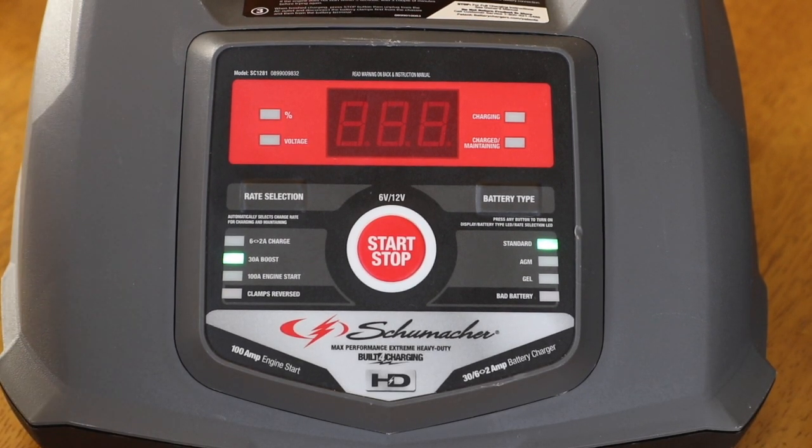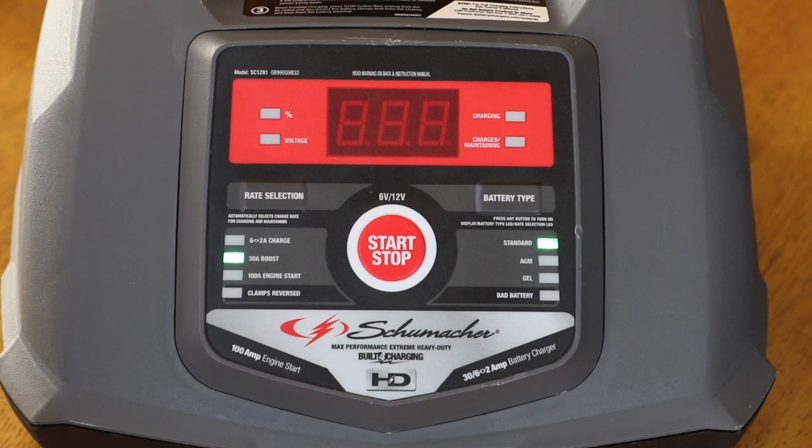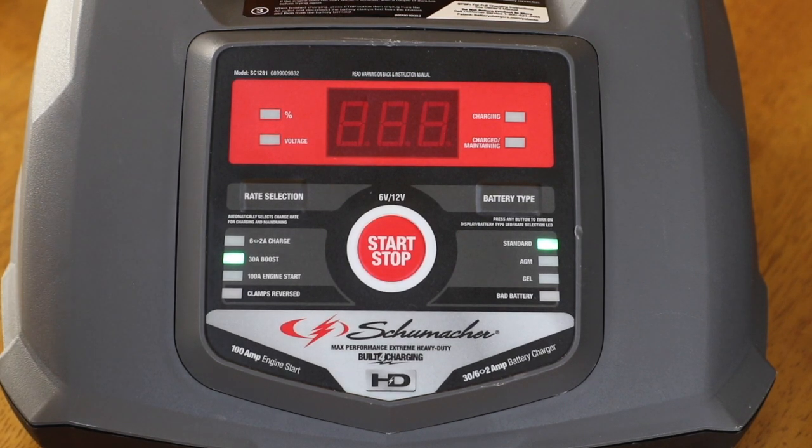I had to look at the owner's manual and I even had to make a phone call to customer service to try to talk to someone and have something explained to me, because I thought something was wrong with this. The function of it just didn't make sense. But this is just the way it is. If you learn and understand how this thing works, I think you'll be pretty happy with it, as I am now.